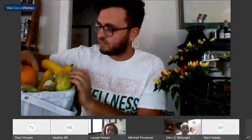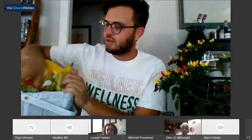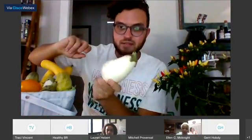We have orange tomatoes. We have white eggplant. Most of these things don't taste too far off. It still tastes like an eggplant, but when we get to pick and choose, we can choose varieties that we know do well in our climate. In my personal garden, I have a green eggplant. It's called Louisiana Long Green. It's an heirloom eggplant that has been grown in Louisiana for generations. And the plant just does so well here because it's adapted to our climate.